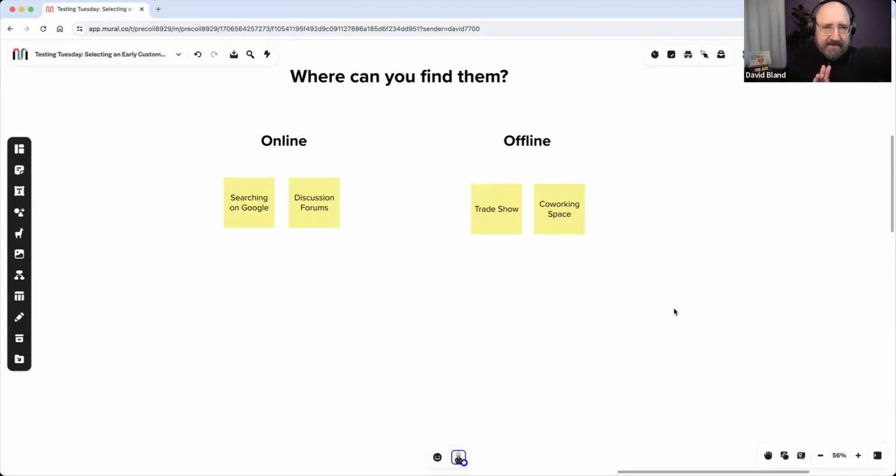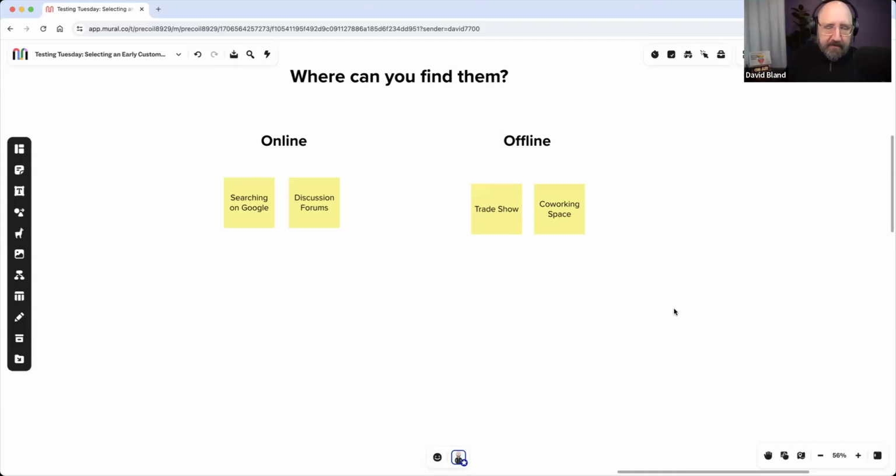And I've seen this enough that now Google and all these things aren't always going to be your go-to for finding your customers. Yes, they're still there. Yes, they're pretty common, but I like brainstorming with my teams: where do you find people online and offline? And then let's dot vote on which ones we want to start with and then go test. And so quite often there's an element of being resilient here, where you're going to need to keep brainstorming and testing different acquisition channels to your customer, which is a little different than marketing.